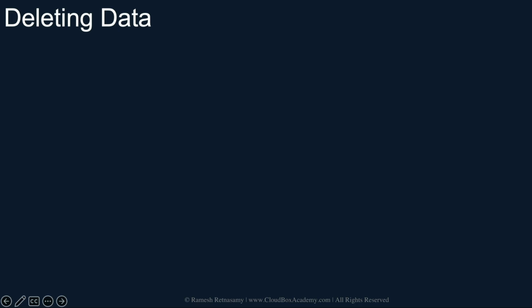Similar to updating data, there are circumstances in which you may want to delete data from a table. For example, when you receive the population data for all countries next year, you may want to delete all the data in this table and insert the new data so that there are no duplicates. Also, you may want to delete individual records because they're no longer relevant or you have added them incorrectly.